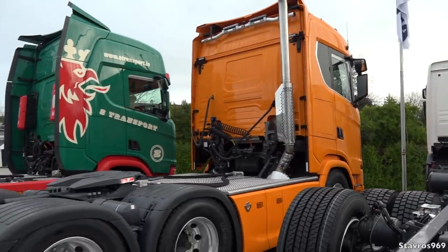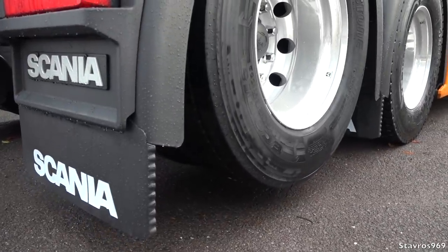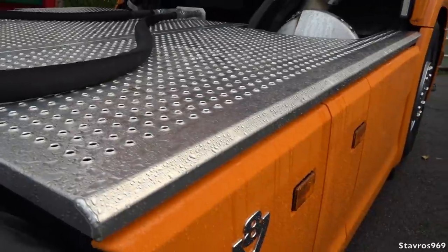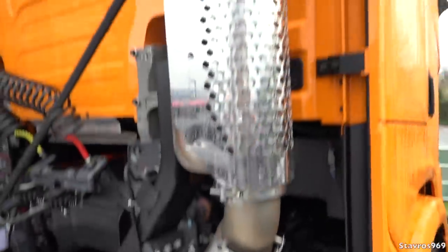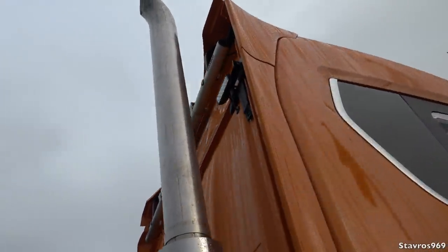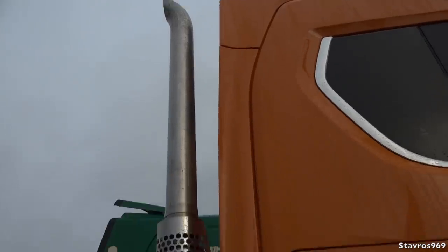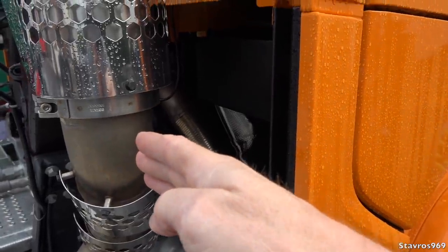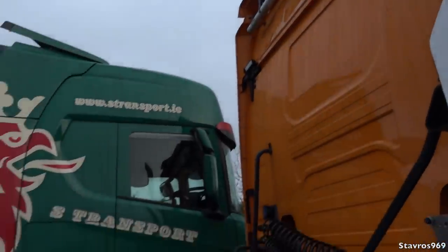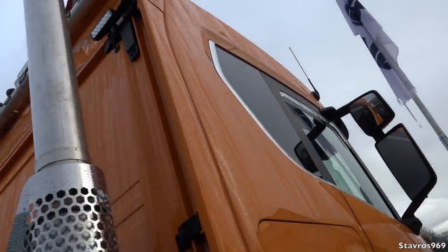Let's move on to this S650 — it's a 6x2 with a tag axle at the rear and double wheel rear tag, and it's got aluminium wheels. Let me show you the catwalk — this is finished off very nicely right up to the stack. I really do like that. It's also got a light bar at the back — that's an option. Now you see these narrow air deflectors — I haven't seen these before. The only reason I can think of for why it's narrow at the back of the cab is that if it were a longer deflector, the stack heat might affect it. You can see the R450 has wider deflectors by comparison.